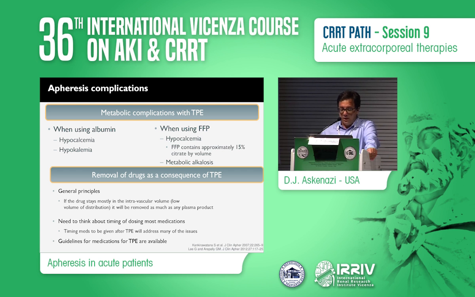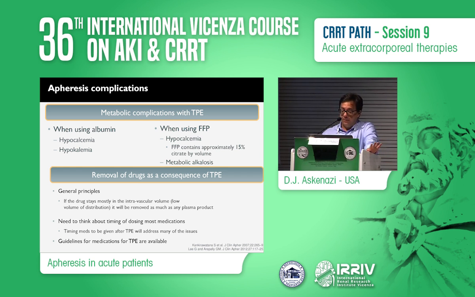So the metabolic complication when using albumin for replacement is hypocalcemia. We know that calcium binds to albumin. So if you give lots of albumin to your patient, your patient's going to become hypocalcemic. In our program, and there have been studies to look at the safety of this, we actually put calcium into our albumin bottles, and we have a nice formula to tell us how much to give. I believe it's 1 ml per vial of 10% calcium that we give, and that prevents the hypocalcemia.